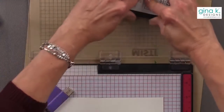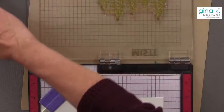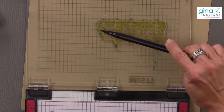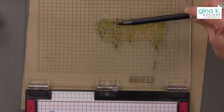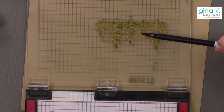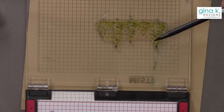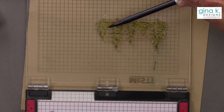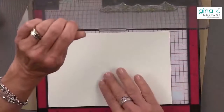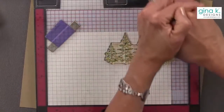Okay, so I'm going to ink this up with jelly bean first. And then I'm going to bounce on this. You guys see this? With this Christmas pine marker. I just want these trees to stand out a little bit more. Just popping it on there. This is called the thumping technique because you're thumping this marker all over. Okay. And then we're going to stamp that across the top of this card. I'm using my Chucky tool.